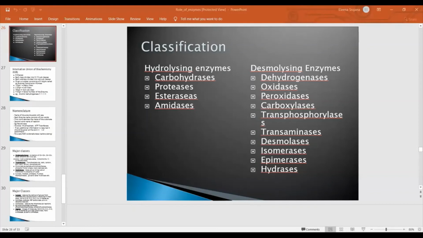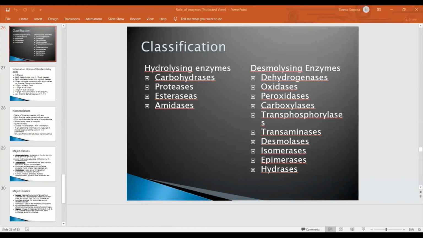So all these, which were later on clubbed into just 6 classes, because they thought it was very difficult to put all of this. In those 6 classes, each class was divided into 4 to 13 subclasses, where the first digit was the major class, the second digit was a subclass, the third digit was a subclass, and the fourth digit was the serial number of the enzyme. So these days when we are writing anything about enzymes, we should be very specific and give the serial number.